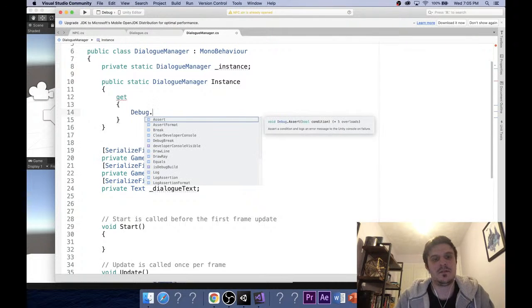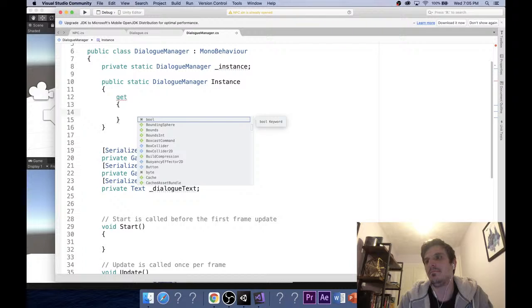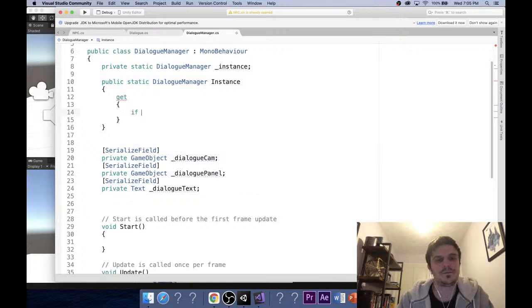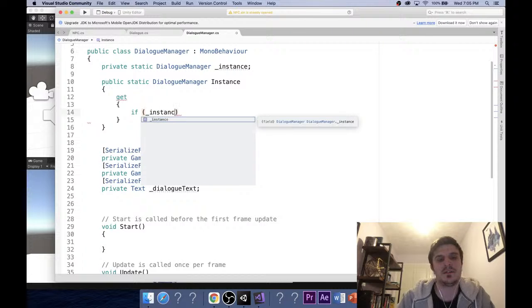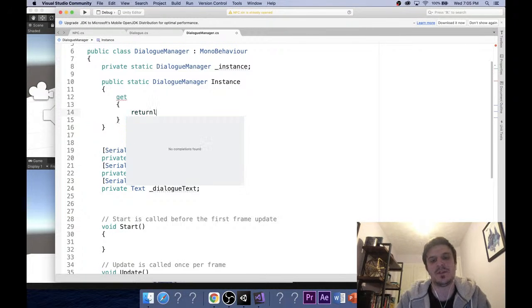And debug. Let's not add that yet. So let's say if underscore instance. No. So we just need to return this at the moment. Let's just return that. That's cool.